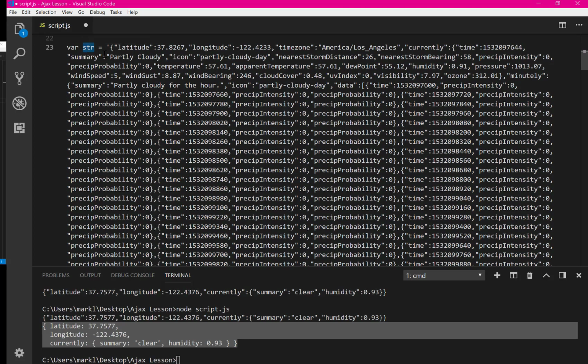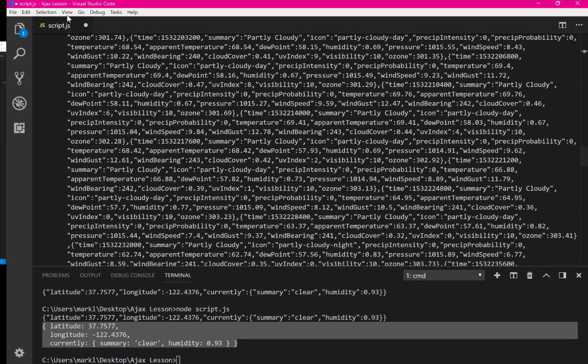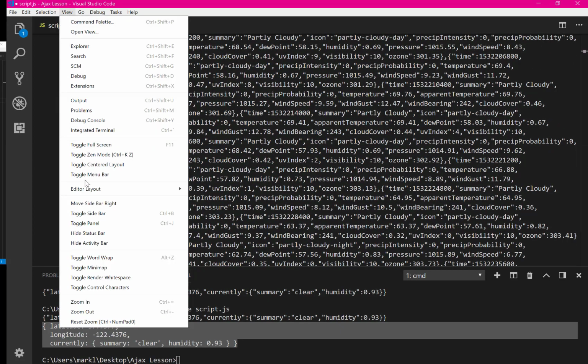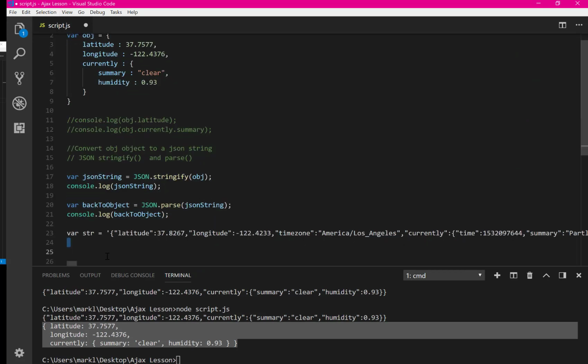So our variable is str. Way down at this ugly line, I'm going to undo that word wrap so I can see it all on one line. Toggle word wrap. There we go, it's all on one long line. Now let's do the same thing we did here. We're going to convert that JSON string into a JavaScript object.